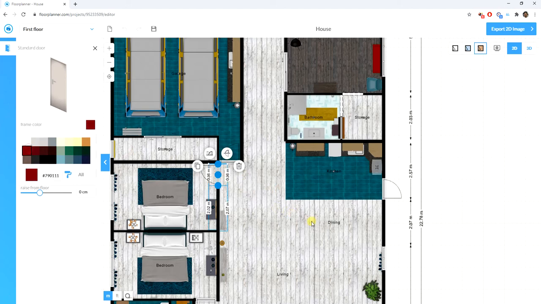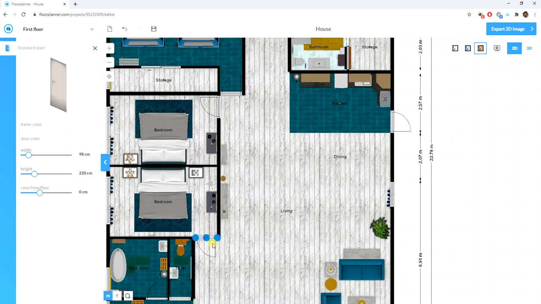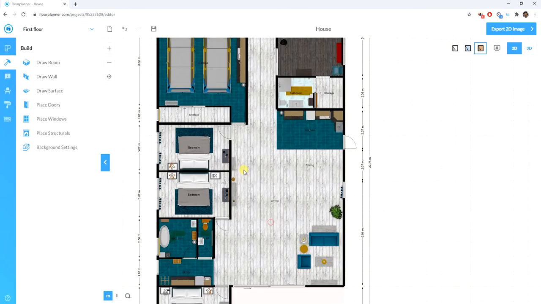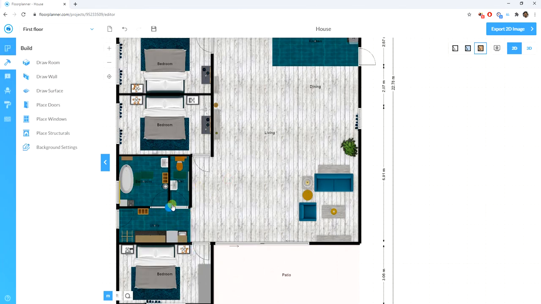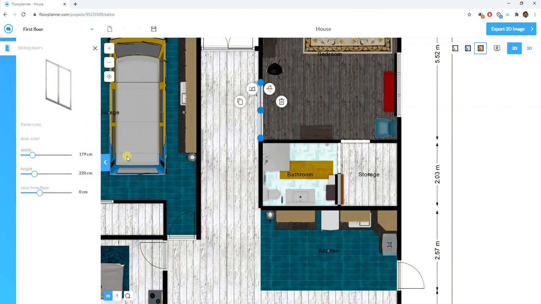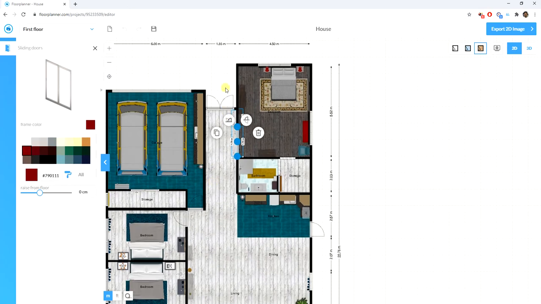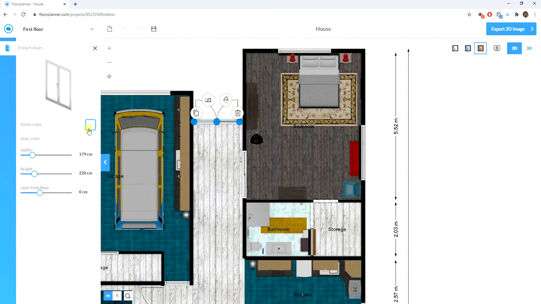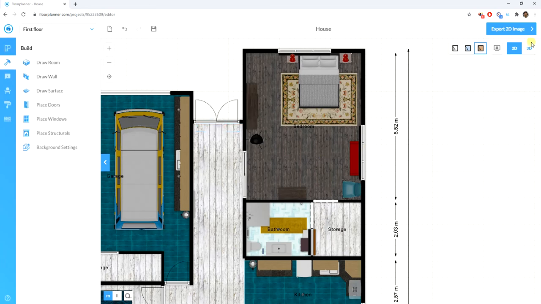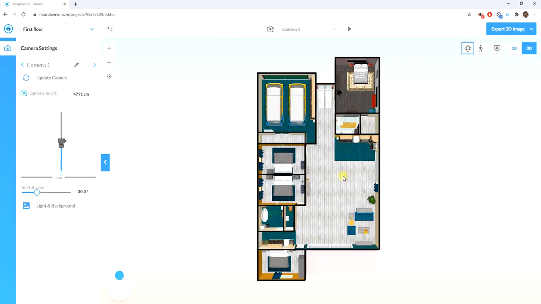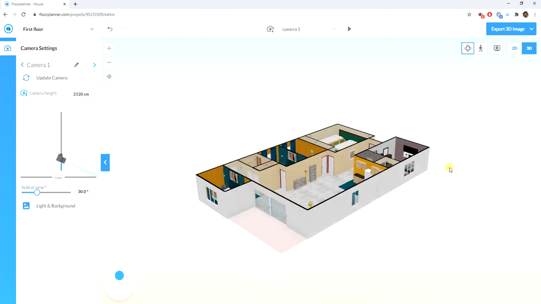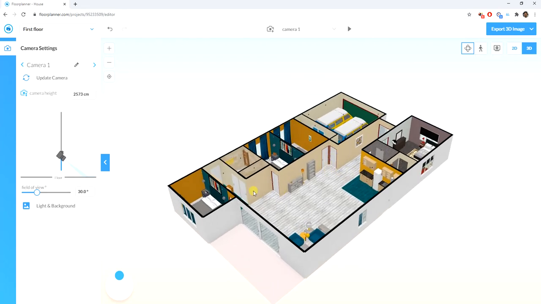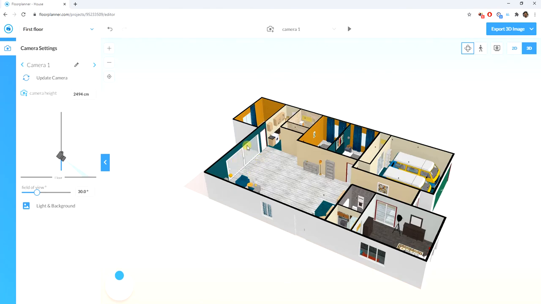Actually, I think the white frame is better, but for you to see it easily from the perspective of the camera, I just choose it to be red. I don't change the frame for the toilet and the bathroom. I just change here, so frame color to be red, and here frame color to be red, for example, like that. Now let's see how it looks. Yep, so here is your front view, here is your living view. So you have a red door over here and a red door over here. You can change this one to red as well.